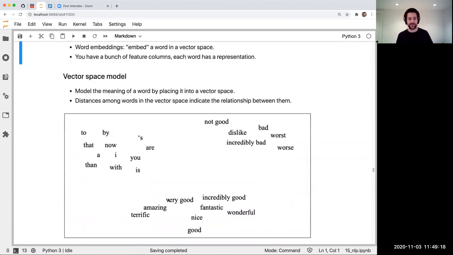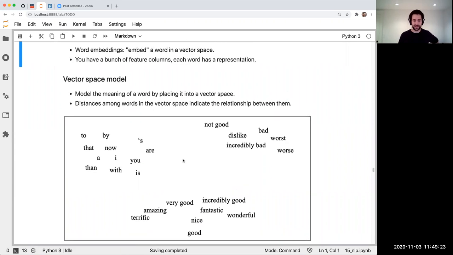So here's kind of an idealized version of what embeddings might do. If you were embedding into just a 2-dimensional space, meaning each word was just going to be given 2 coordinates, then maybe this would be a good embedding. So you have bad things up here, good things down here, and these other types of words over here. And if you're doing nearest neighbors, and you ask what word is similar to nice, you would say fantastic is similar to nice, good is similar to nice. And that would be kind of nice.